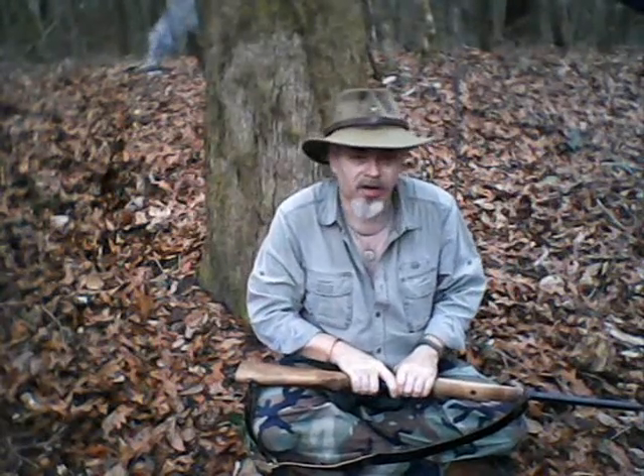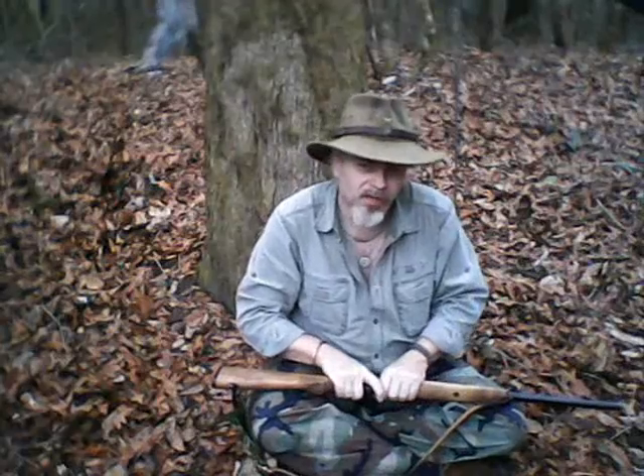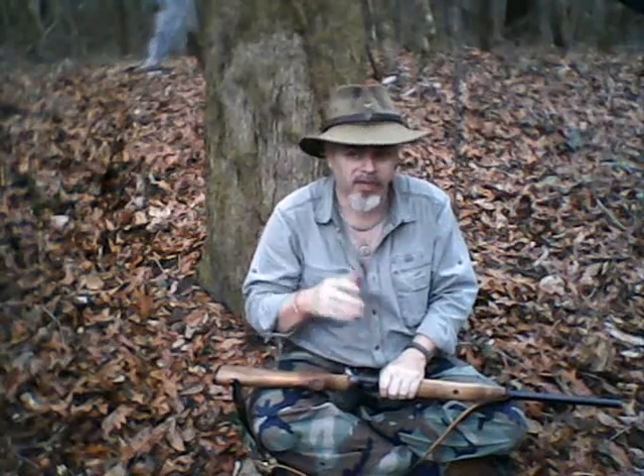This isn't going to be a long-range gun. In this environment, 20-30 yards is the average. If I'm hunting with it, I'm going to be right on that tree, right there. I'm in thick cover. I don't need a long-range gun, and for the thick eastern woodlands, this is my choice.